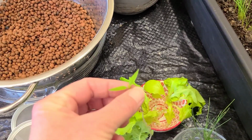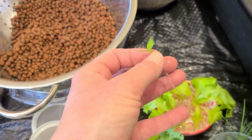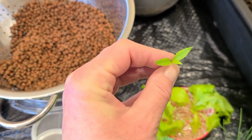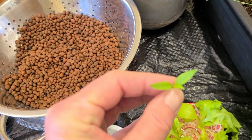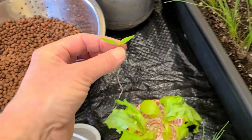You guys know that. And then I have a pepper that came out of one of the cells that I was growing. This one here is a red chili, and it's got 1 true leaf on it. Actually, the second one's starting. So I thought, you know what? Patty, try it. So that's what we're going to do.